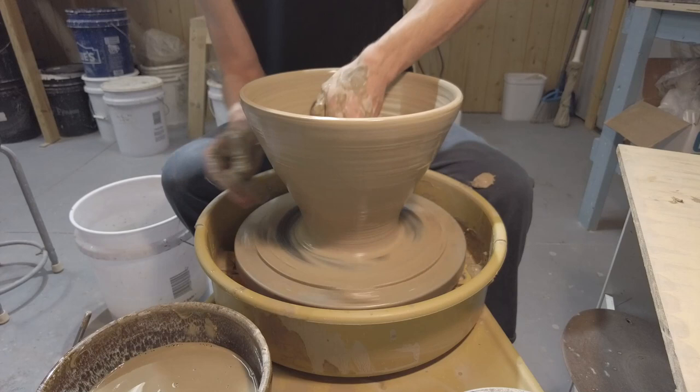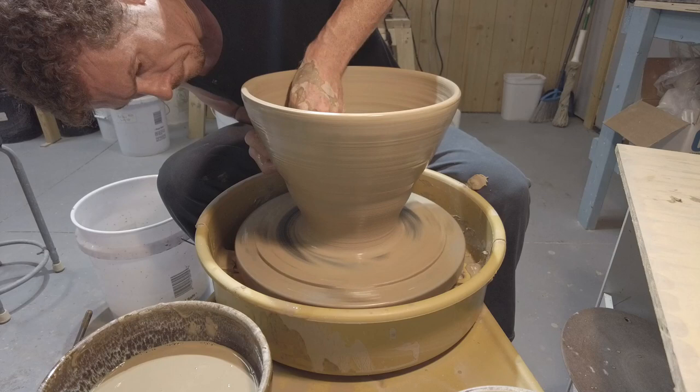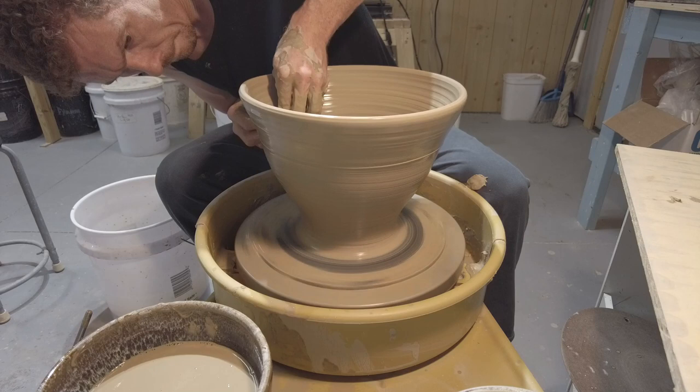It's starting to look more and more like a bowl. Now I'm getting into the profile — starting to flare out the bottom a little bit, moving it over slowly but surely without compromising the upper parts of the pot. I still want it to hold together, but I have to start bringing it more and more outward to develop that bowl shape.